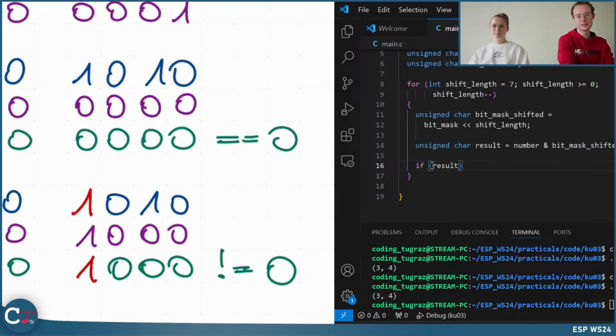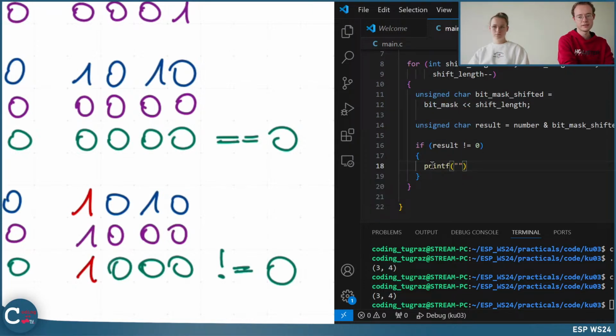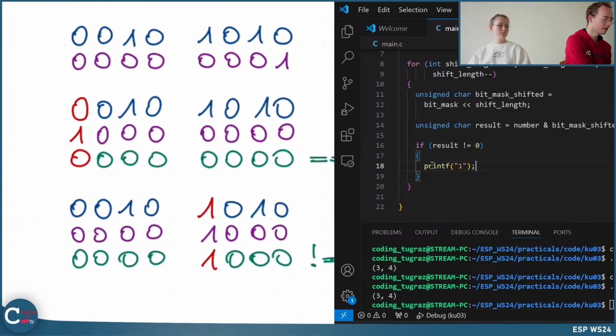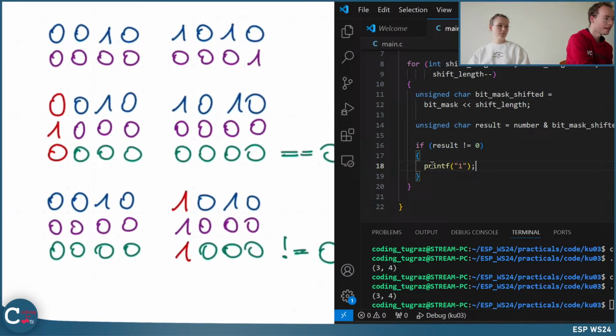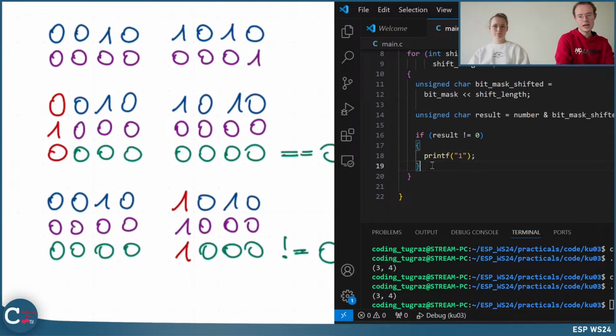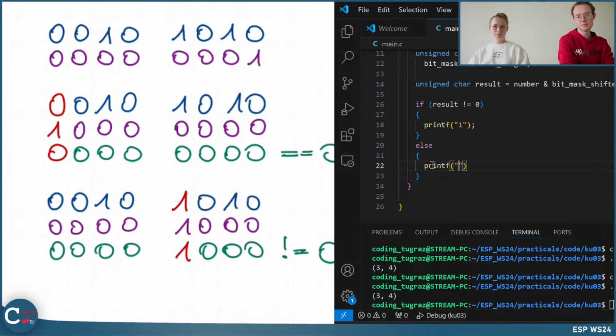If the result is unequal to 0, in this case, we just print a 1. Remember, in this case, where the result was unequal to 0, we had some bit set, and this is exactly the bit of the number that we were considering at this moment. And in the other case, so in the else case, we just print 0.